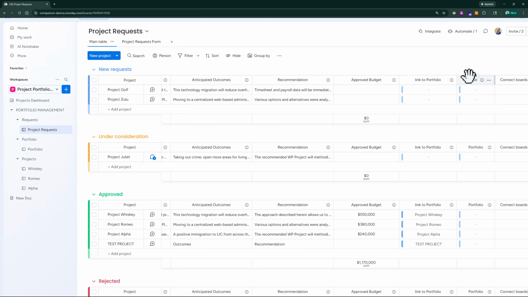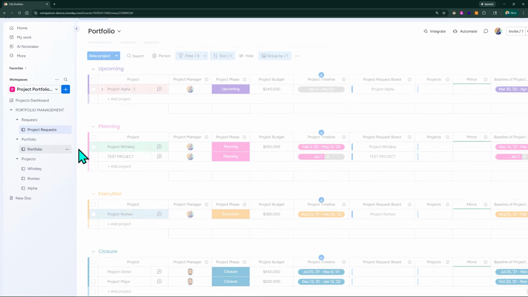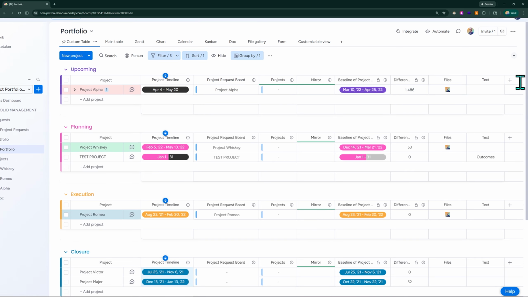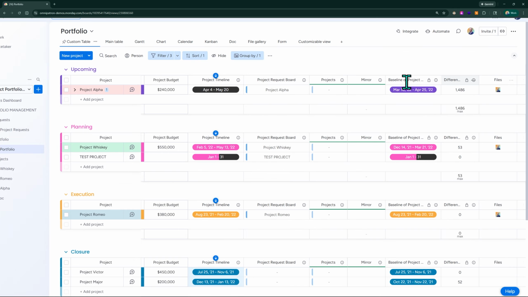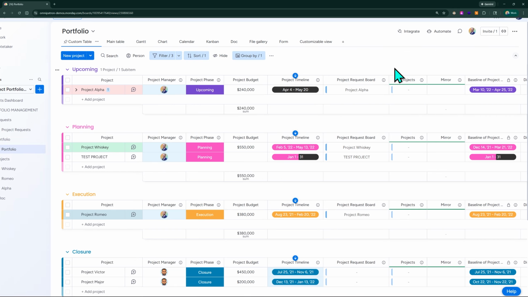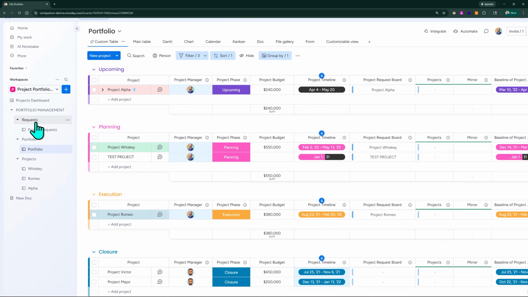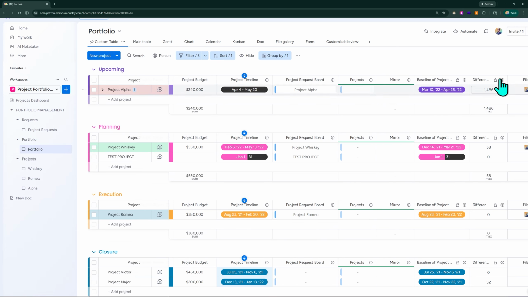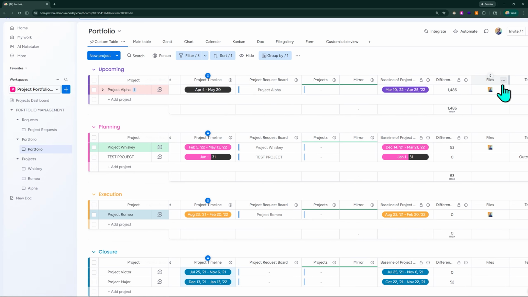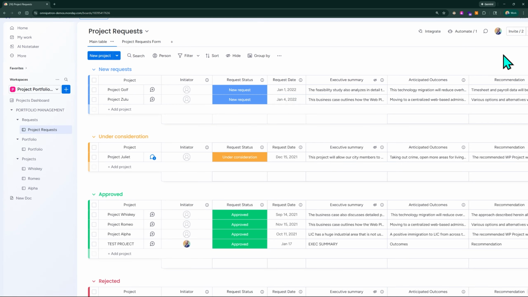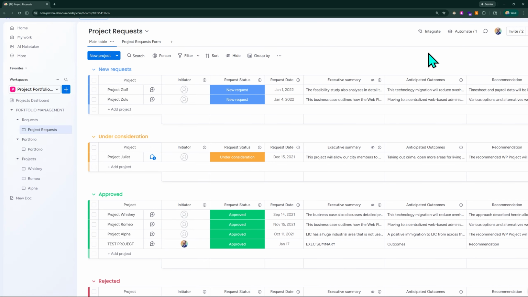The connection would exist between two boards, but we would only see the connect boards column here. Here, I'll just go like this. We would only see a connect boards column here on this board, but let's say on this board, we would not see that connect boards column, even though the two boards are connected to be able to mirror different columns from. But of course, because this board would not have the connect boards column, we could not mirror data here from the other board. We can only mirror data here from this board. That's the whole purpose of the one-way connection.